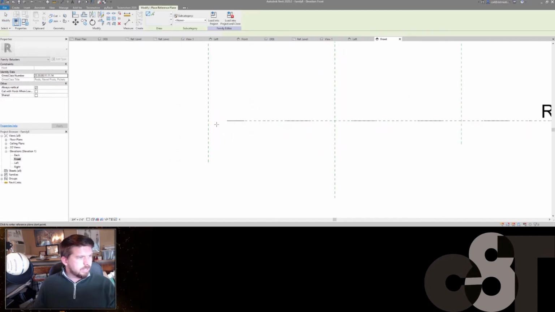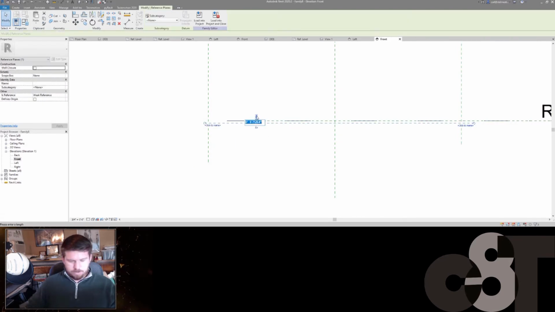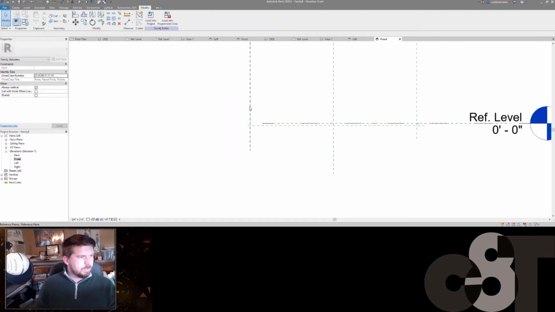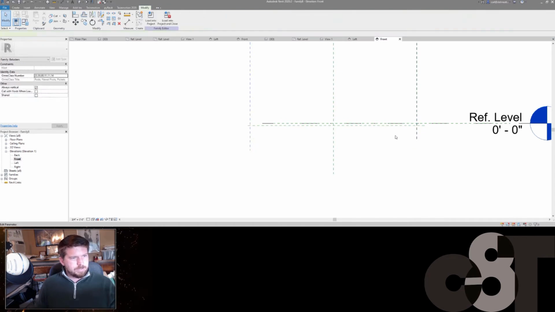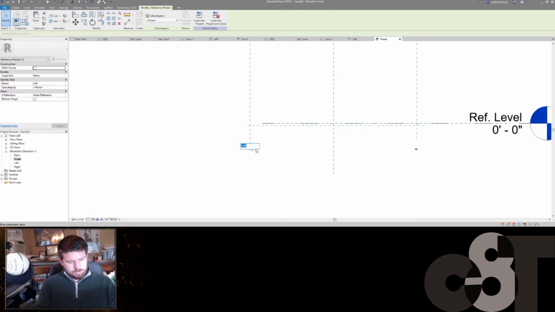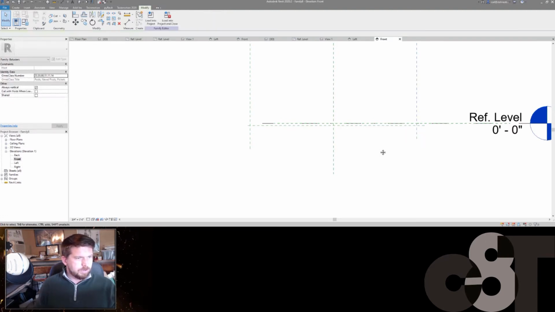So let's go ahead and say we're going to go bottom of tread here, 0.5. All right, and you can call this bottom of tread if you want. You can call this left and right if you want to. Actually, you know what you should call it? Inside and outside. So we'll say inside of tread and outside of tread. That'll help us keep track of where things are.